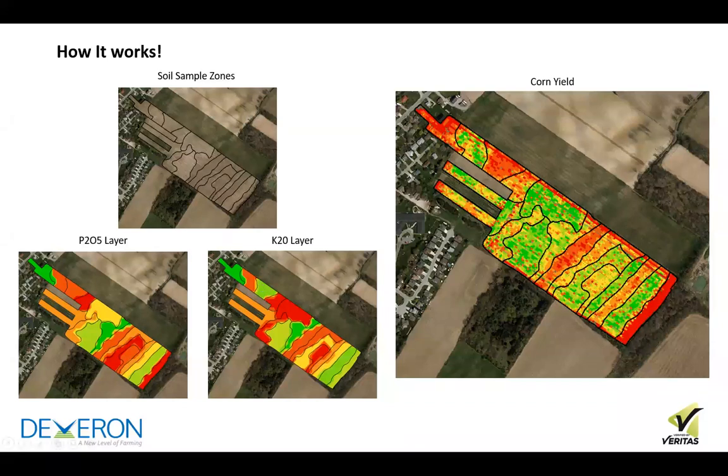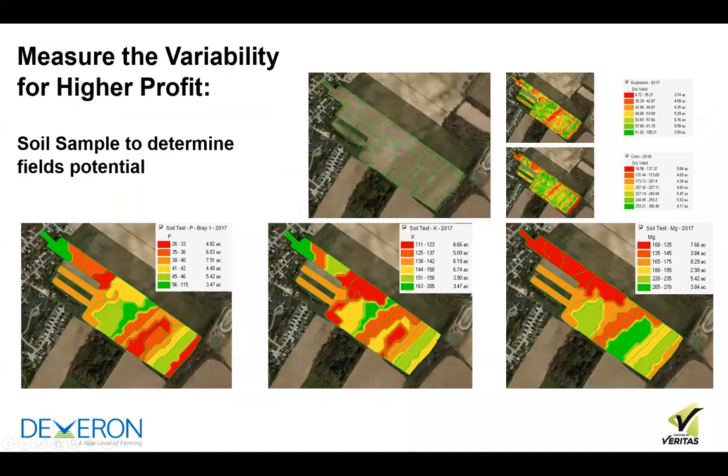After your soil sampling, a deeper analysis by zone compared to the optimum yield can be done. Here we can compare the fertility to the overall yield. So each image here is your P test, your K, and your magnesium. And then here is your soybean and then your corn yield, just for example. This high yielding zone, point here on the top right of this corn yield, is the lowest potassium level. It's below 100 ppm and is critical, and that needs to be looked at and started to be built up.